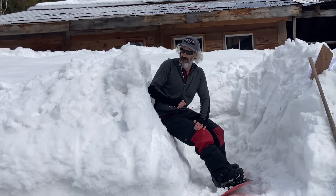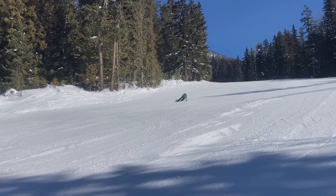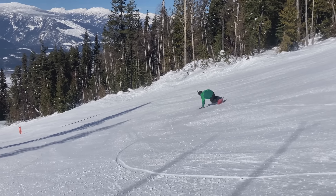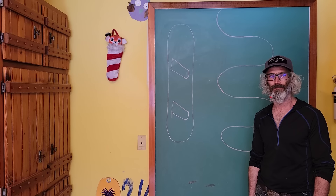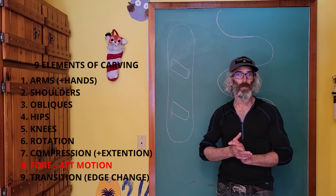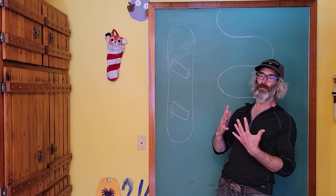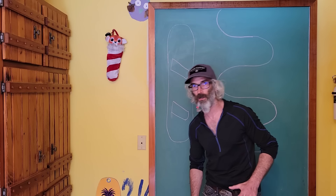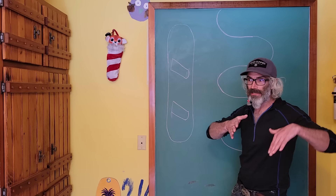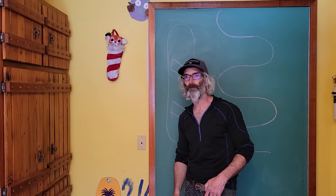Now the hips. You've got your posi posi stance and now you can rotate your hips forward. There are two motions we're going to do with the hips: the rotation and the fore-aft motion. For rotation, I want your hips, your tray out, shoulders level, directly over the front of your board on heel side, and in line with the angle of your front foot on toe side. So this board is set to 15/30, so that means this rotation from here to here is about 60 degrees. I want you to keep it in there. Trays level, obliques are crunched, hips are facing forward — that is your heel side position.